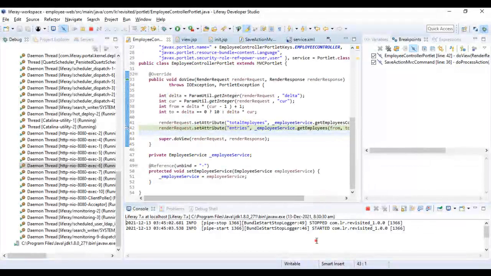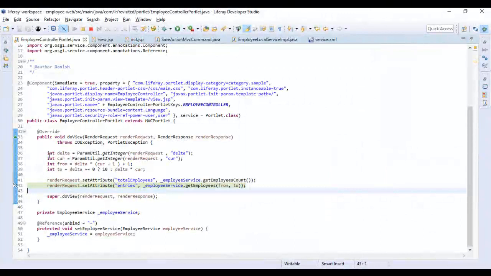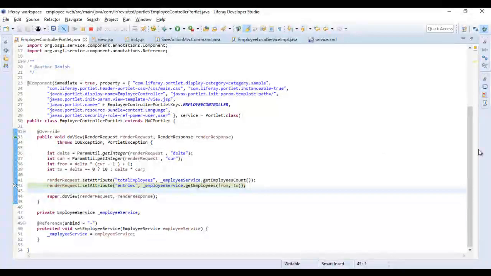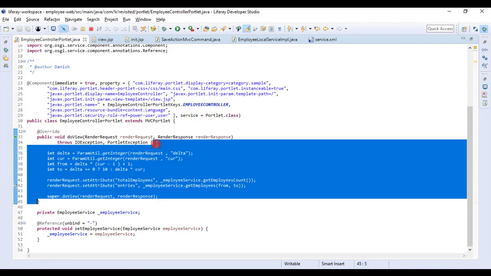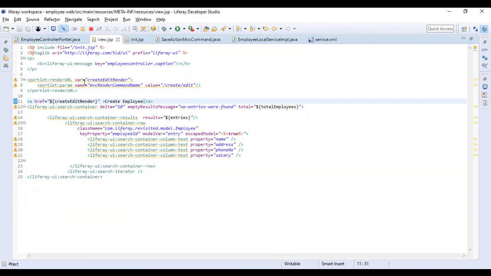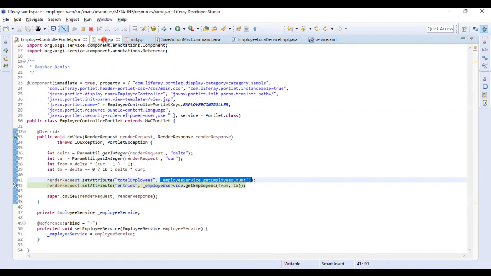So that's how you can write a basic flow for how to paginate. That's how it's going to work. Or there is another way to implement all of this. Rather than using your controller to pass on the values, you can take all of these service classes to view.jsp and write them over there itself.